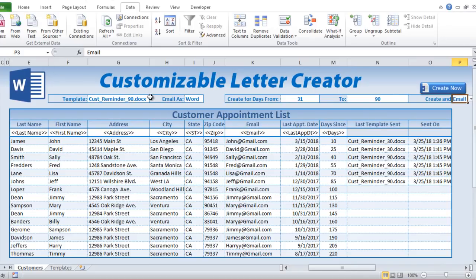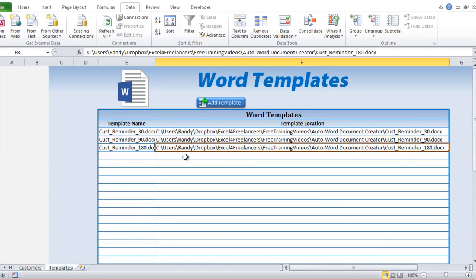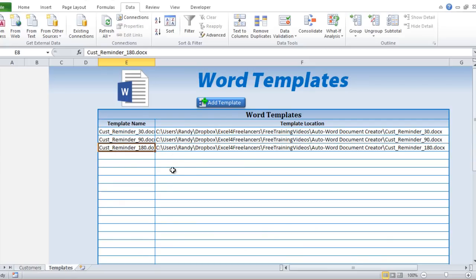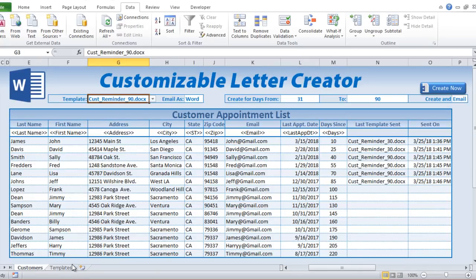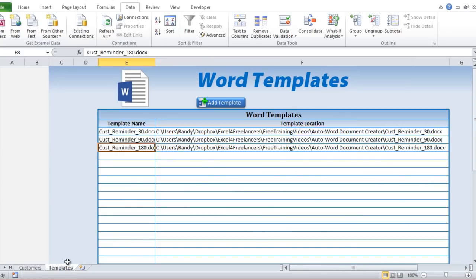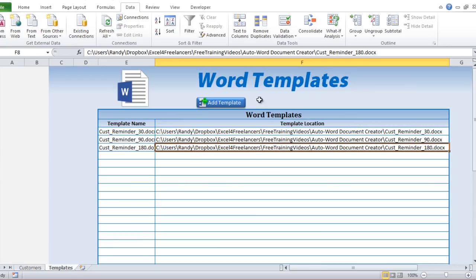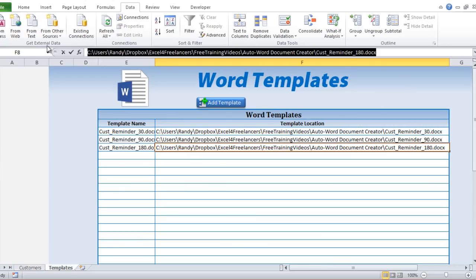Now, one more thing I wanted to show you is that in VBA, I need to know what template this is. What I need to get is this value here. This tells us our template name. We know our template name because we've selected it here. But when Excel VBA has to pull up the actual template, we need that entire file name, that long file name. We need to know exactly where to find that. And so this helps us.